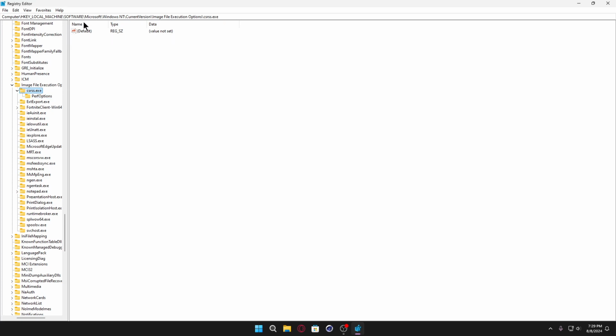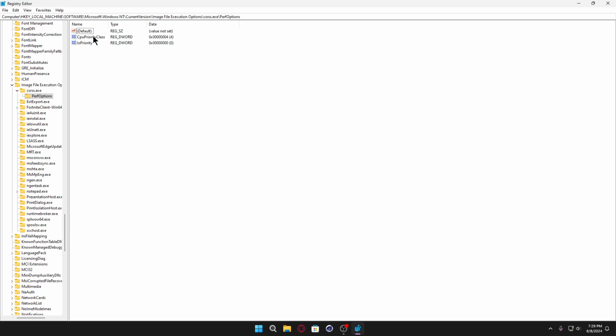Now for csrss.exe you're going to want to just leave it blank, but for the PerfOptions section you're going to want to add two DWORD 32-bit value sections. One you're going to call exactly CpuPriorityClass, and the next one IoPriority. It matters what you name these, because otherwise it won't work if you have the wrong name, because these are all controlling something.